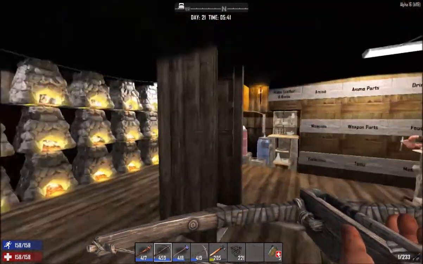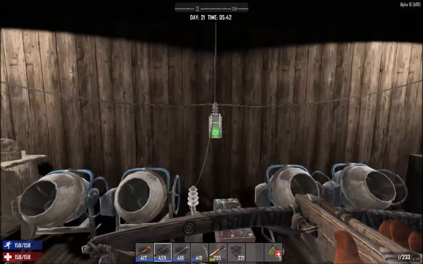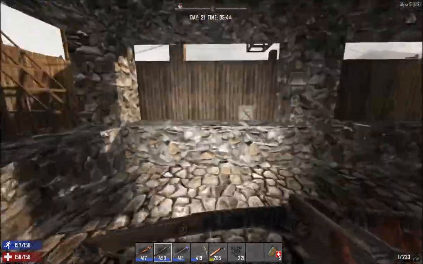So this is without a mining helmet, and it's quite bright in here. You can actually make it even brighter by turning this on the wall. And then when you turn it off, it stops using power again. These night vision goggles are awesome. I've been using them off camera.